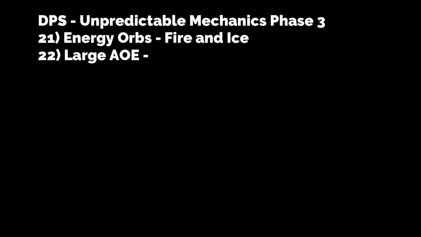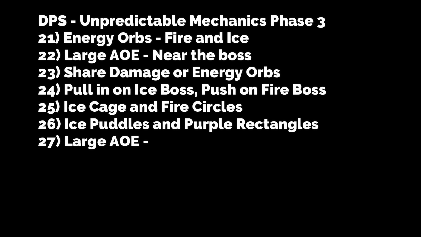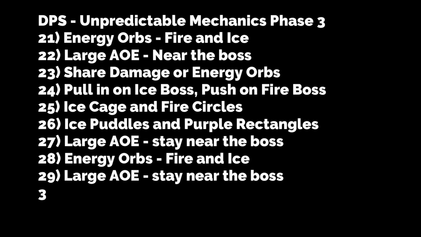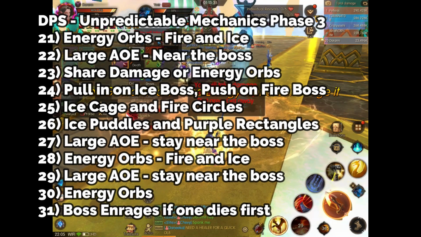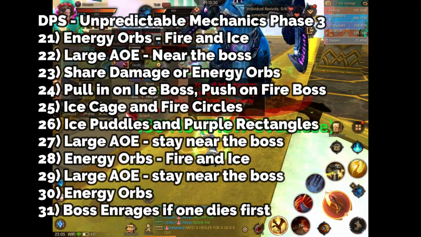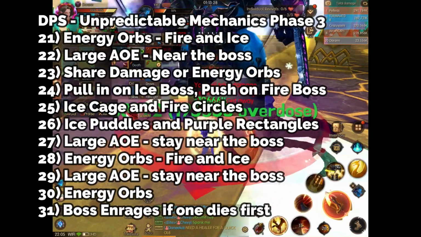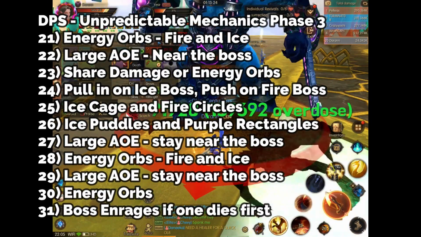Okay, phase 3 is a little less predictable. Up first is the energy orbs, fire and ice. Hopefully you have changed sides. There's a large AoE, then share damage or energy orbs. Then there's the pull on the ice boss and the push on the fire boss, ice cage and fire circles, ice puddles and purple rectangles. Then these large AoEs, and then energy orbs, large AoEs, energy orbs. If one boss dies first, then the other enrages, so try to kill them at the same time.